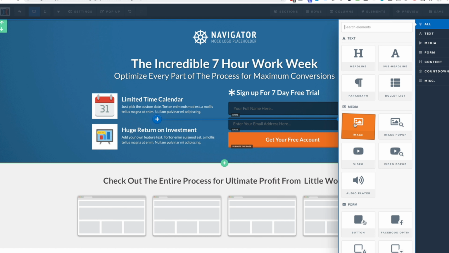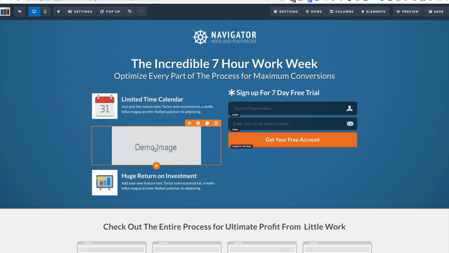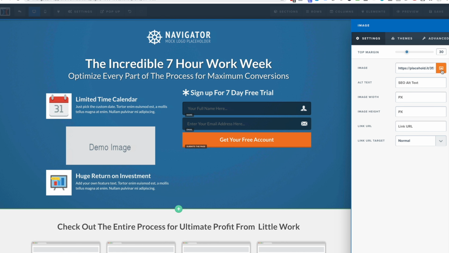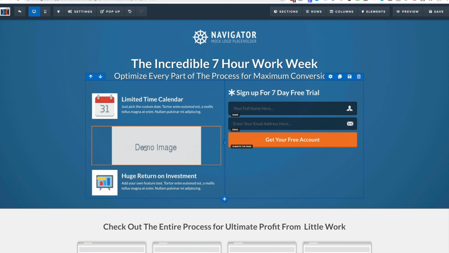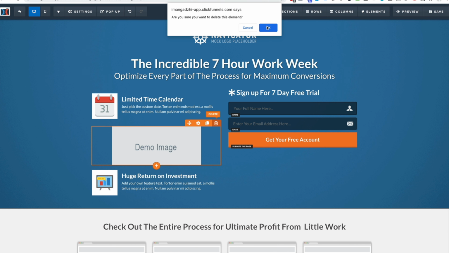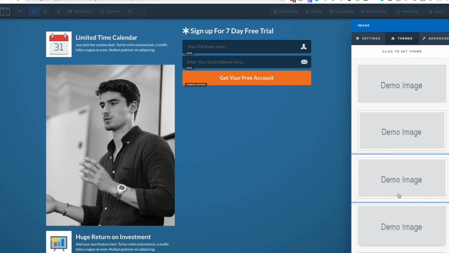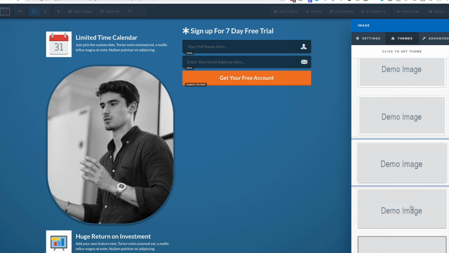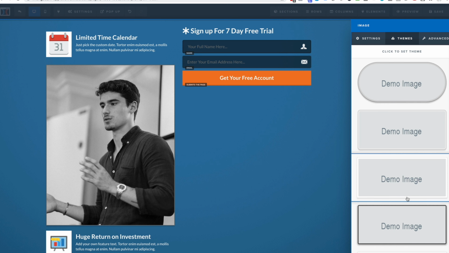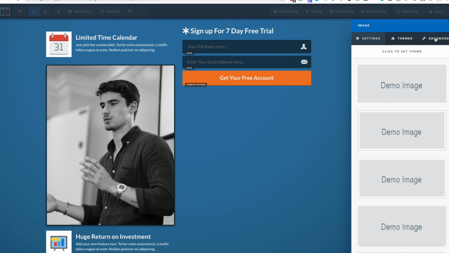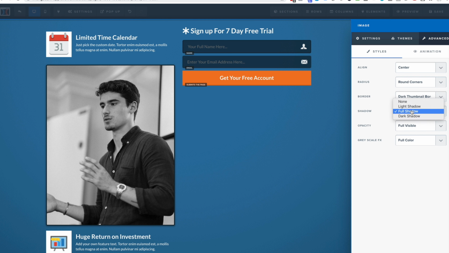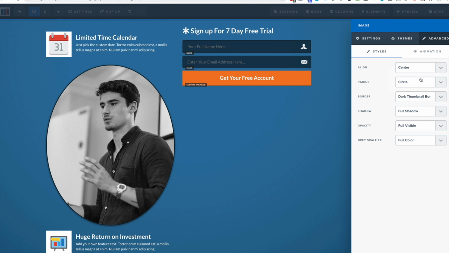Now, next thing going back to this is image, super simple. You'll choose an image as such, and then you'll just go ahead and click this and it'll just let you upload images straight from your computer. Very, very simple stuff right there. Also, another thing to know with the images is once you come in here, you can go to themes and you can have nice little borders around it. Square, circular, really, whatever you want, whatever your heart desires, they have options for it. You can choose whether you want a full shadow, the opacity, the radius, round radius, circle, etc., etc. Really the sky is the limit when it comes to ClickFunnels.